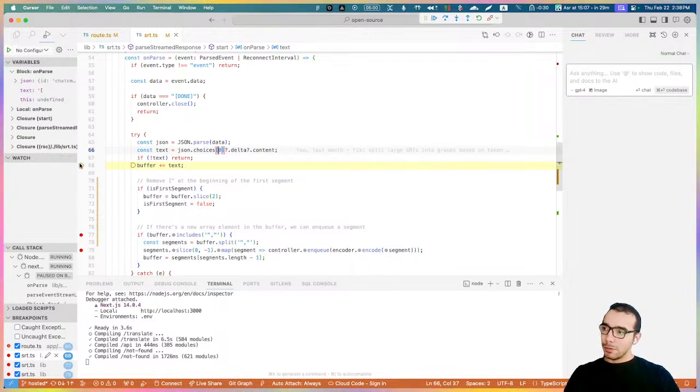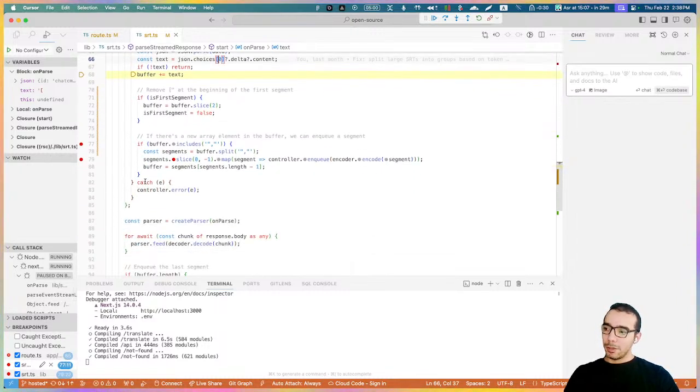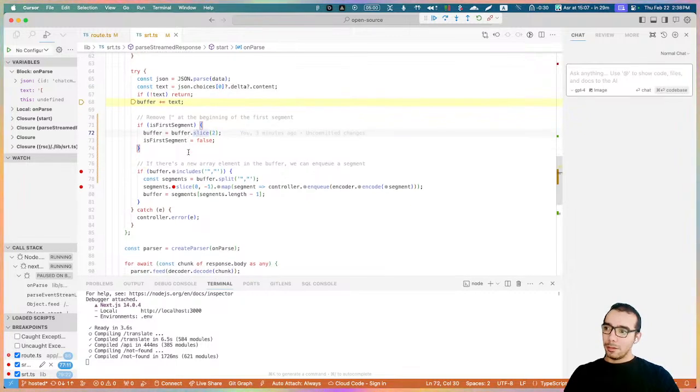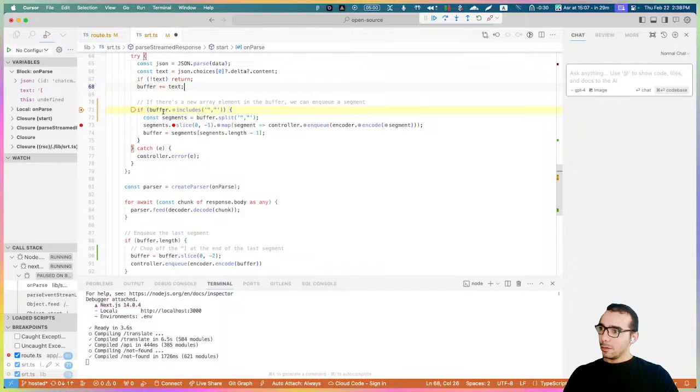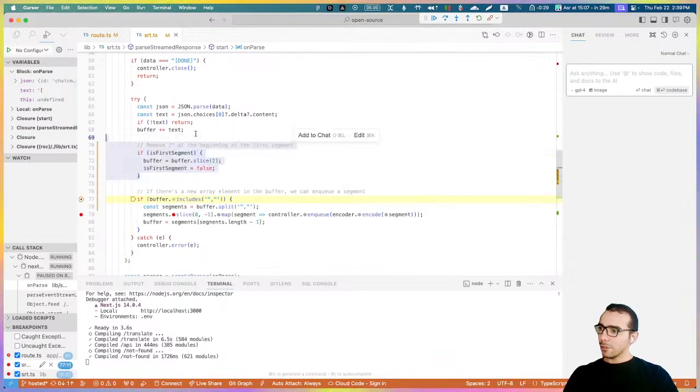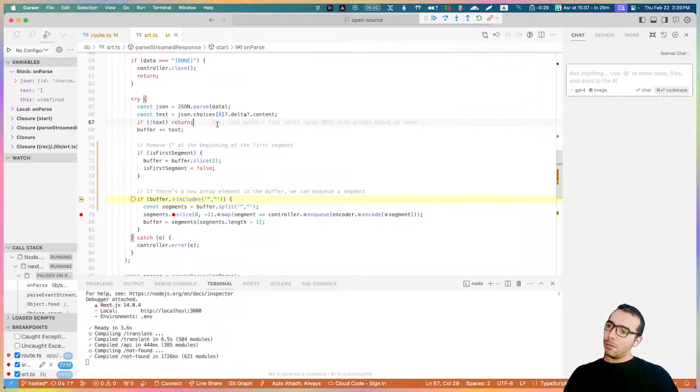Like this is not going to trigger, and we're going to end up enqueuing, whatever. You can just remove this, buffer includes. Okay, whatever. So you're not going to split a segment here. You're just going to let the buffer continue to. Actually, that might work. That might work. We'll see. Let's keep going.